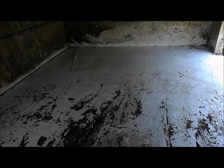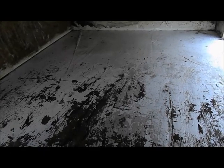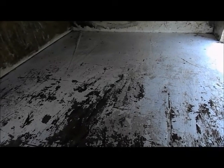It's not perfect, but you can see where the animals have already scraped the paint off from the last time I painted. The walls we may have to get another day, because the whole purpose of this is to get this cleaned up and painted, and I still got to put 2 coats on this, and I don't think I'm going to be able to do that and get the walls done before the girls get in here, because the girls have to get back in here by tonight. I also have to go to TSC because when I was there yesterday I forgot to get the girls' litter, and obviously I don't want to spend all this time painting this floor only to have the girls come in here and mess all over it. So that's the game plan.